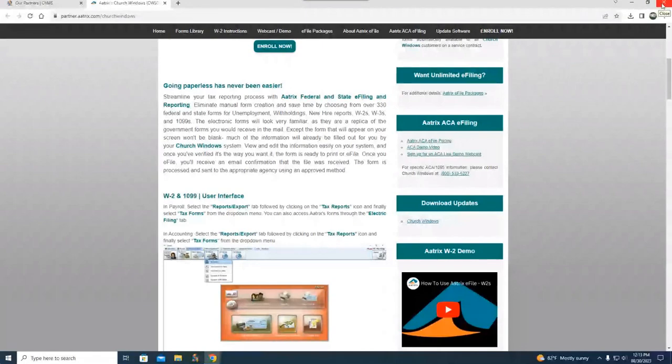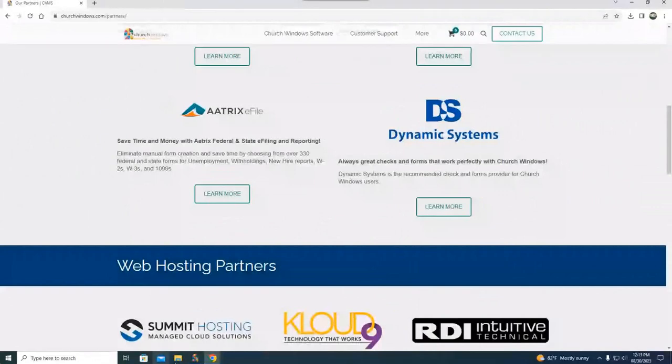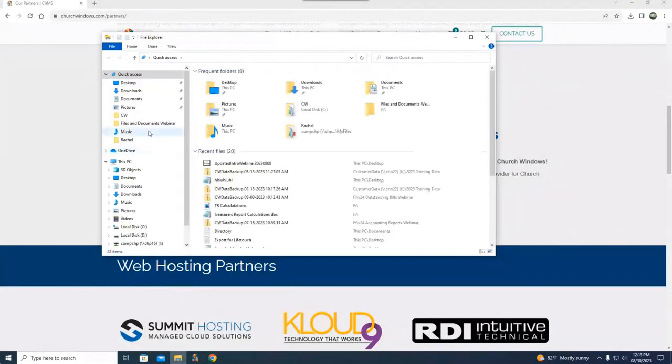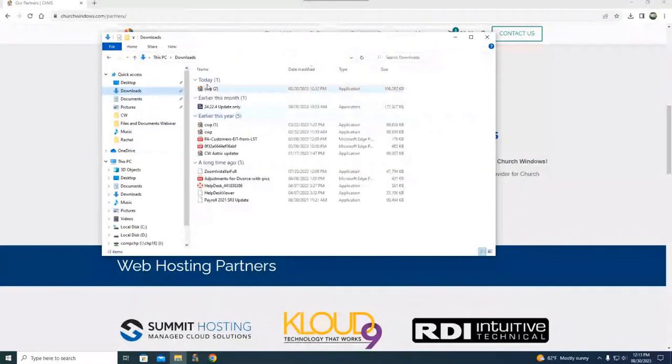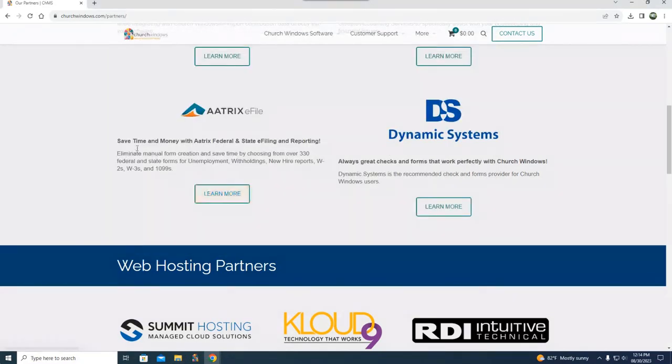Okay. But I've had folks say, "I'm familiar with this error." So I went back into my downloads folder, and there's my CWP file that I downloaded three months ago, and I ran it and it still didn't fix the problem. Well, that's because the old version of the file doesn't have the updates from Aatrix. The only way this works is if you go back to the page on our website and download and run the newest, latest file for the fix for Aatrix.